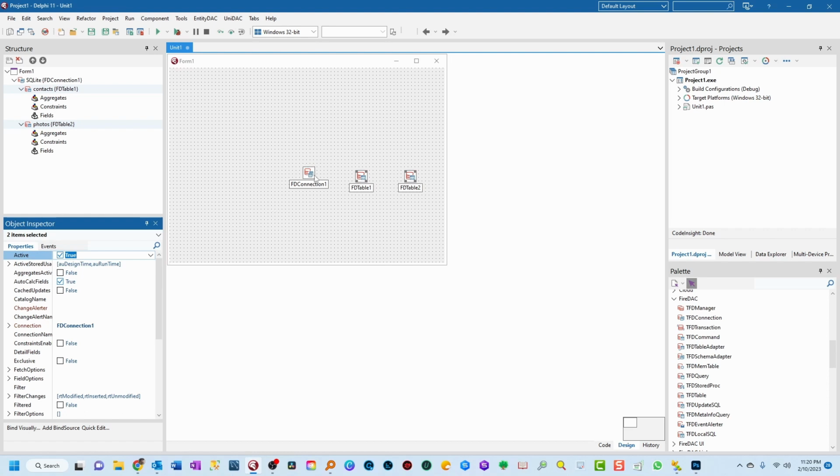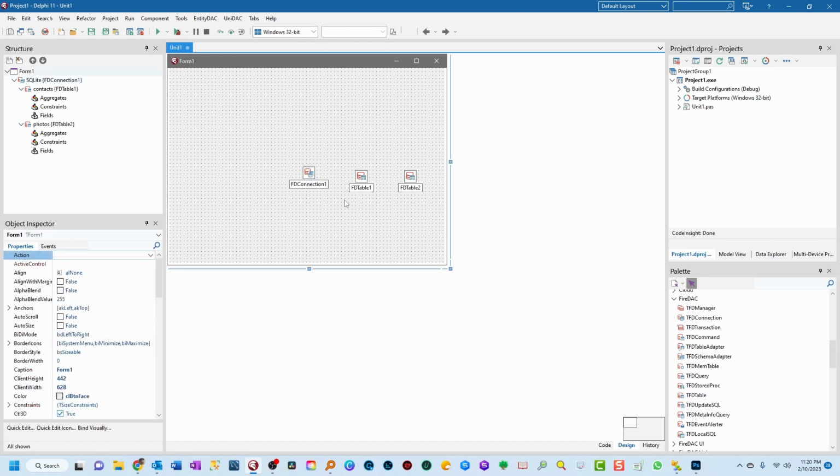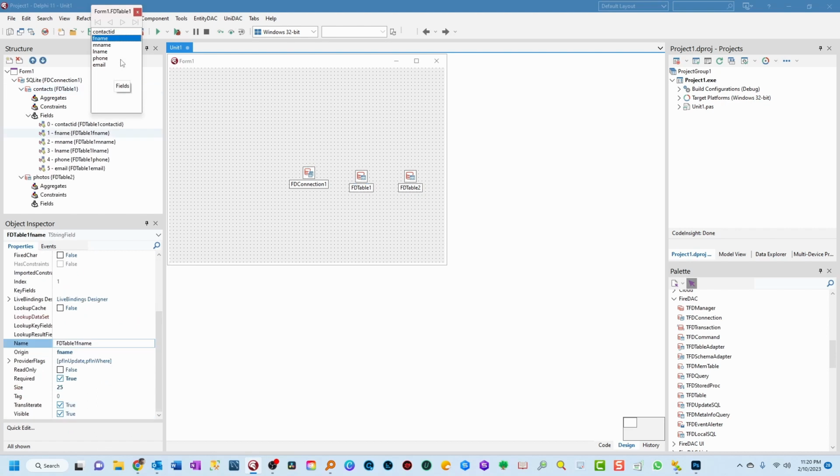And because we activated the tables, the connection, of course, automatically activates first. Okay, so let's double click on table 1, add all fields. And we're just going to take first name through email.